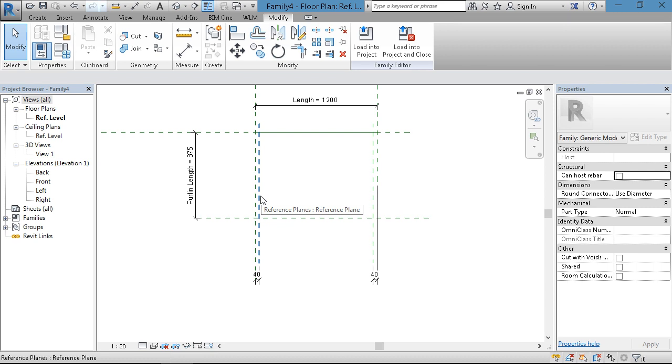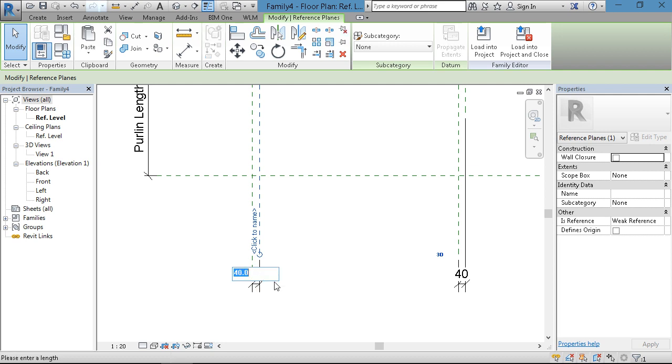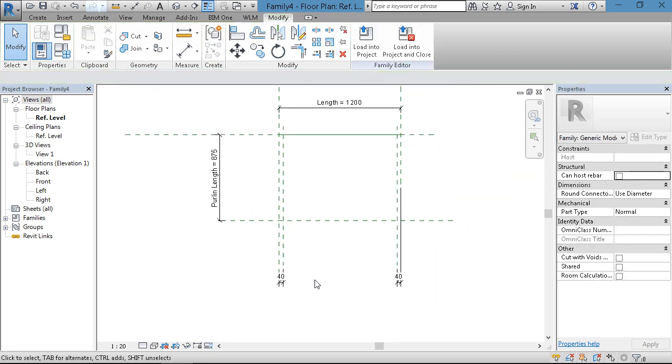Change the dimensions. That's fine. Once you click this line, you click this one to change. Change that to 40. Same on the other side. Click this, change that to 40. Okay, so now you have this one.